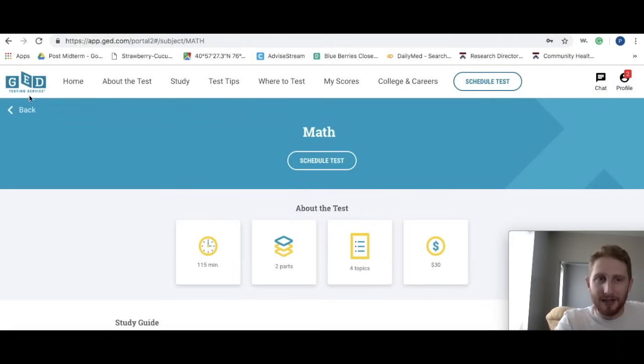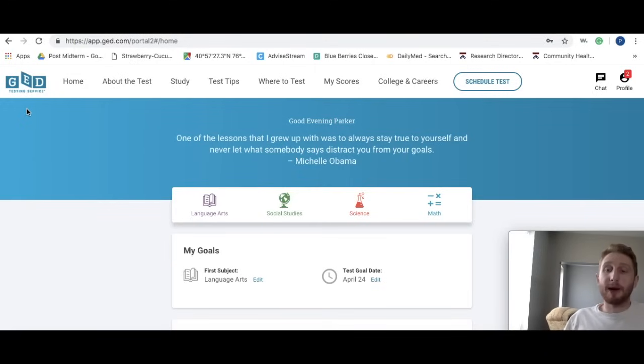Okay. So now, when you do those practice tests, if on any of the tests you get a score that tells you that you're likely to pass, go ahead and schedule for that subject. Now, it doesn't mean that you're guaranteed to pass, but it means that you're pretty much on your way and you should be in good shape to pass. So I would just go ahead and schedule it.